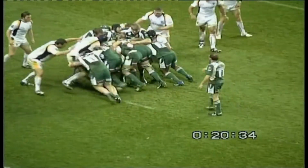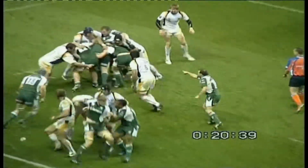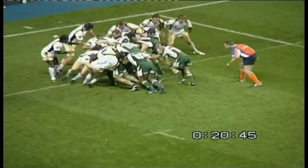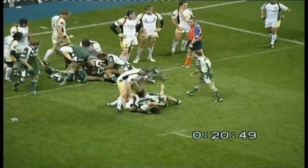The line out one by London Irish. So here comes the catch and drive from Irish, just 5 metres out. The forwards haven't scored any tries yet. It's been all the backs who've been having the fun, but here's a good drive up towards the line and over the line. Can they ground the ball? They can indeed.